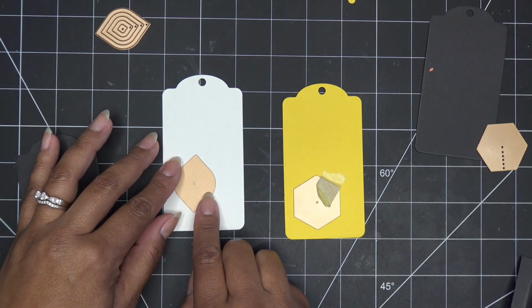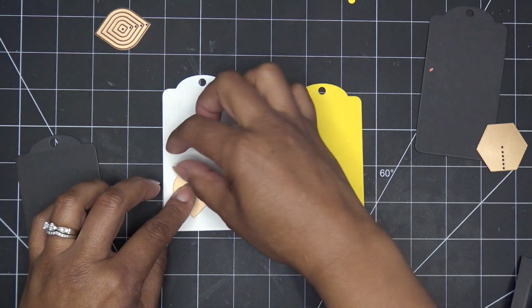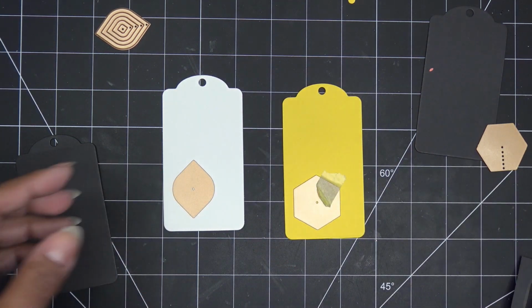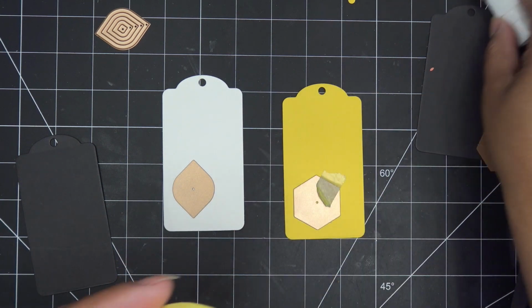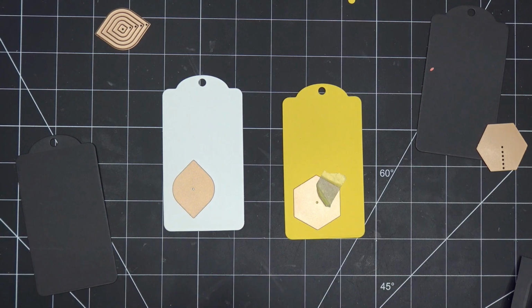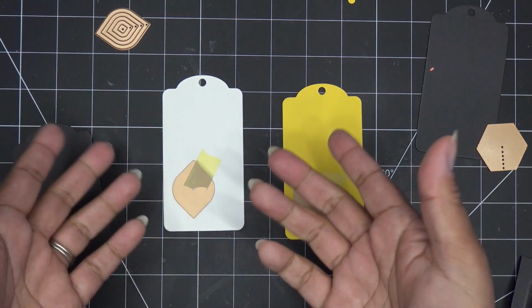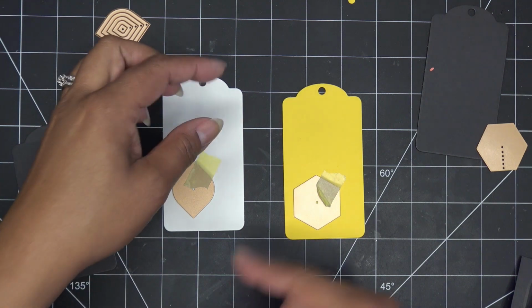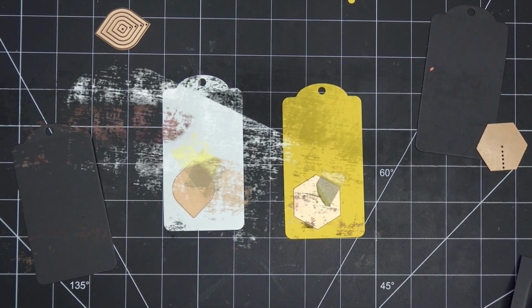And so something like that, and maybe this one here. Maybe I'll place another one there. And then in here I'll have like a sentiment or whatever it is. And so I'm going to place that. Let me get another piece of this. And I will run this through. And then that's going to cut an aperture, right? That's going to just fall out of the tag. And then I'll place it somewhere else and run that through too. So when I come back, I'll have a couple apertures cut out of both of them, okay? I'll be right back. I want to show you what that means.